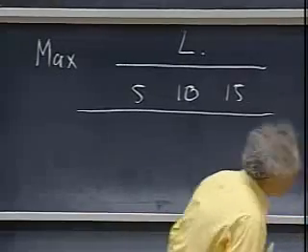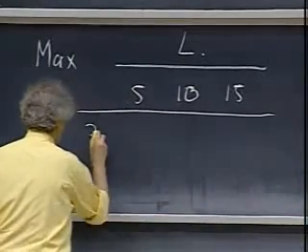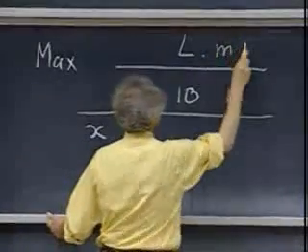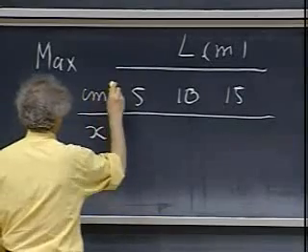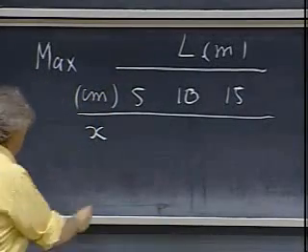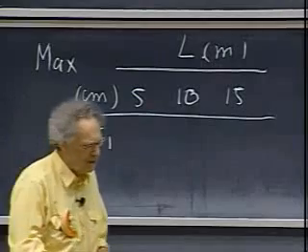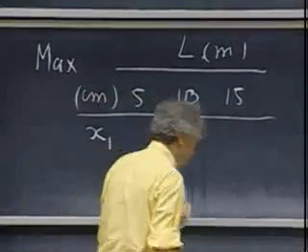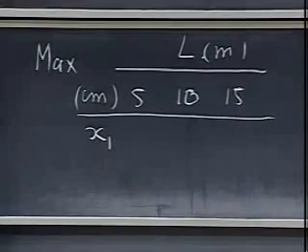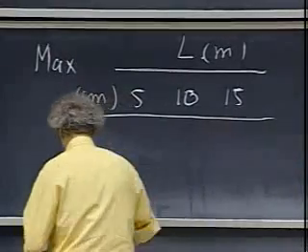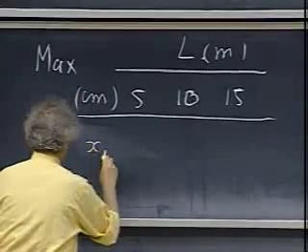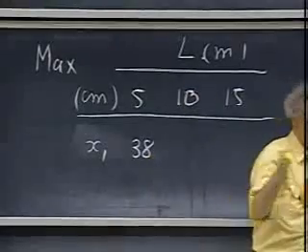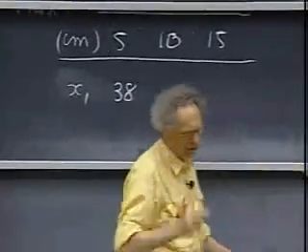And what you see on the left side is going to be x. That is the linear separation, and these were in meters. Forgive me, but I will do these in centimeters. And this is x1. If you are 5 meters away from me, I will put x1 a little lower than I have it now. You will see shortly why I put it a little lower. x1 is about 38 centimeters. So the linear separation from one to the next is 38 centimeters.